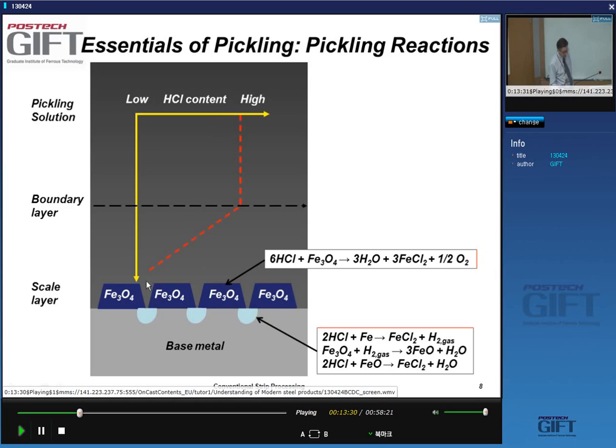So what's the reaction? Well, hydrochloric acid with magnetite goes into making iron chloride and water here. There can be reactions also with the base metal itself. So your strip has to stay in the solution for a controlled amount of time, right? Because you don't want to end up dissolving your steel.